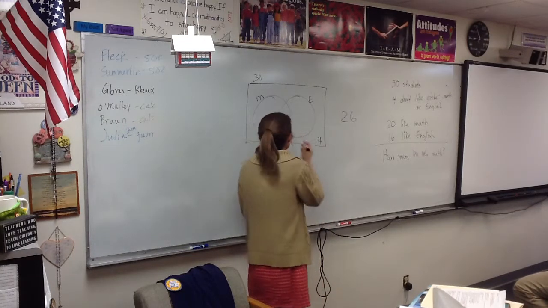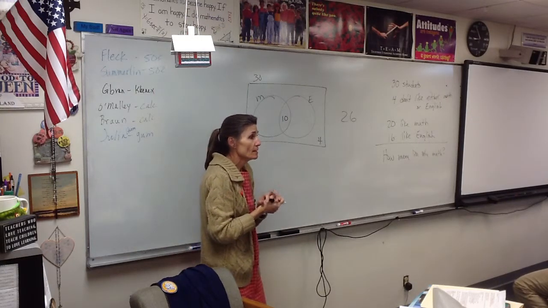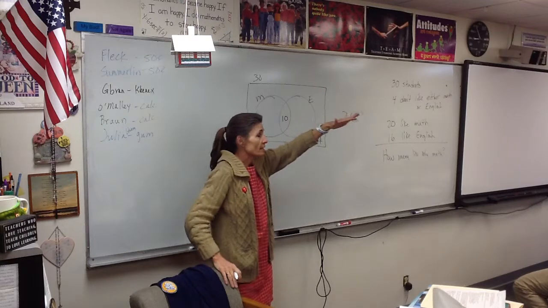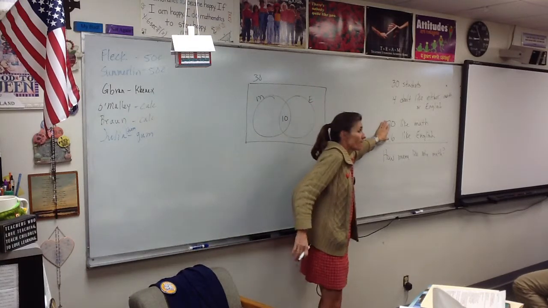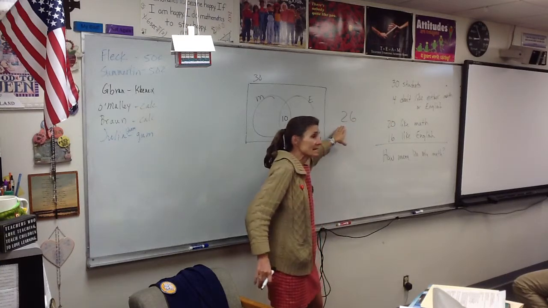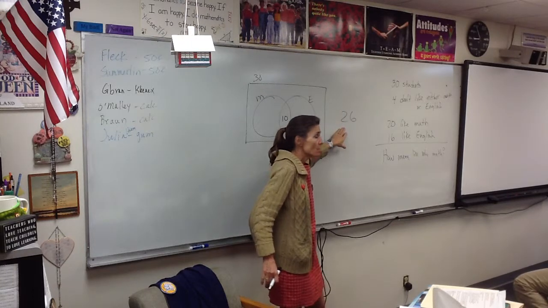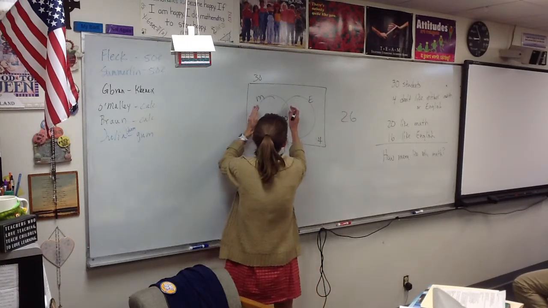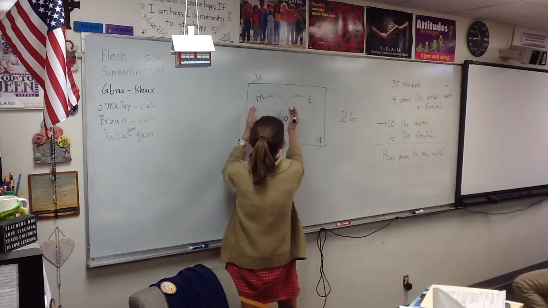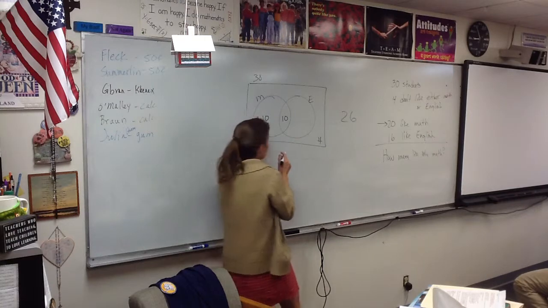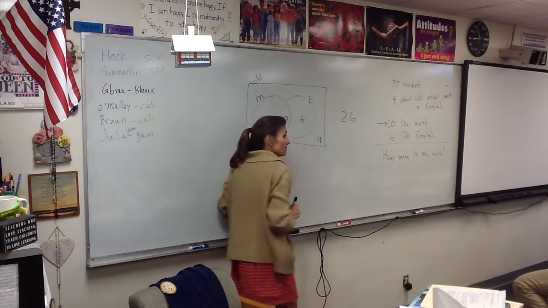There's 10 kids that voted twice. Think. There are 36 hands that went up, and there's only 26 kids in the room. 10 people voted twice. Which means, how many people are right here? If there's 20 altogether, then this has to be 10. And if there's 16 altogether, this has to be 6.